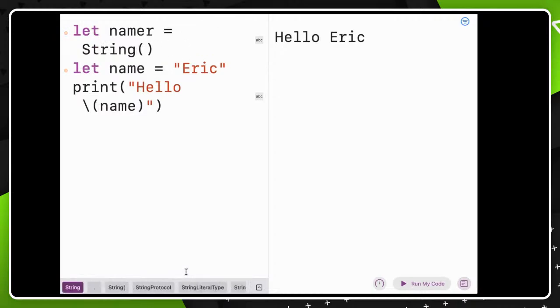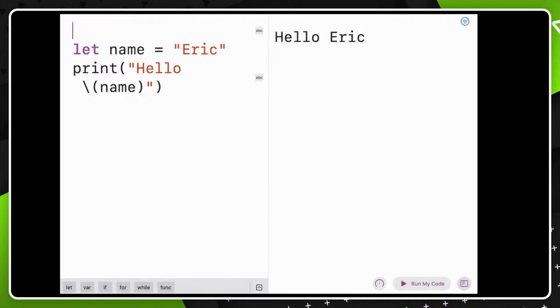I've got to shut off TextExpander, because this is killing me. Or Typinator, excuse me. There we go. You can do something like that, and so now this namer is a string too. But by doing the quotes like this, I don't have to declare the string type. And you can do that with the other data types as well.